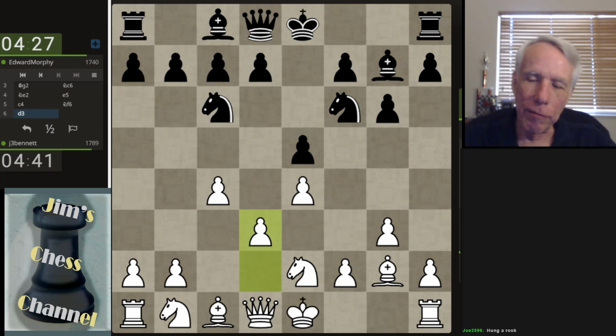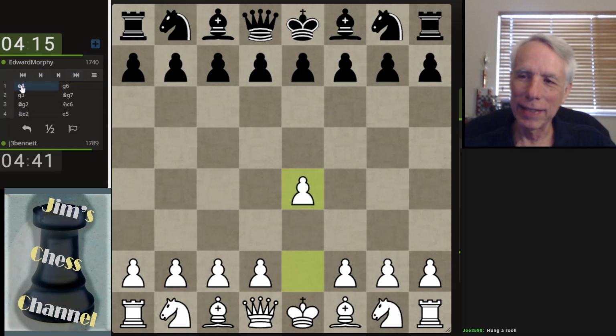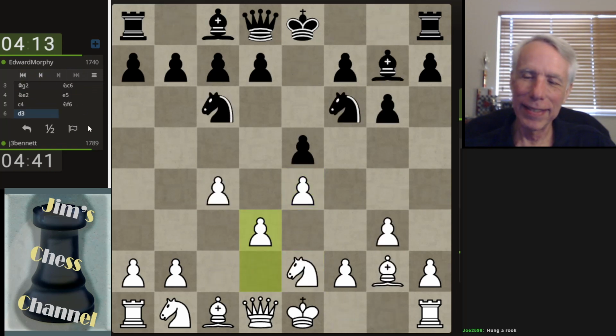Yeah, as I've managed to get into a Botvinnik system through the back door, I guess, because I started off with e4. Normally, you would play c4 at the beginning to get into a Botvinnik system. And I've confused my opponent, it looks like.